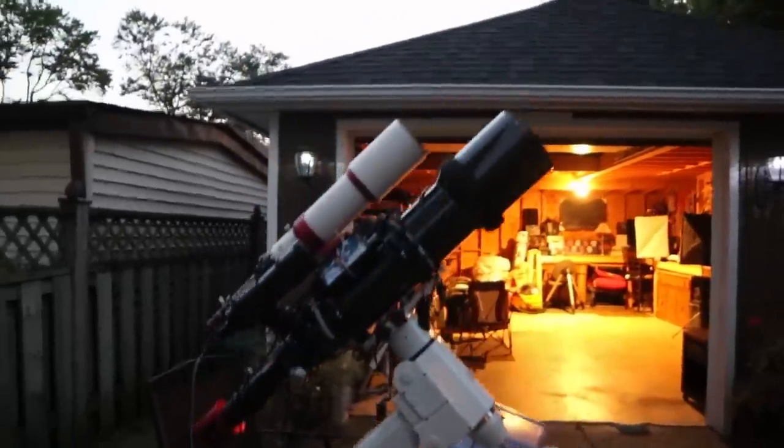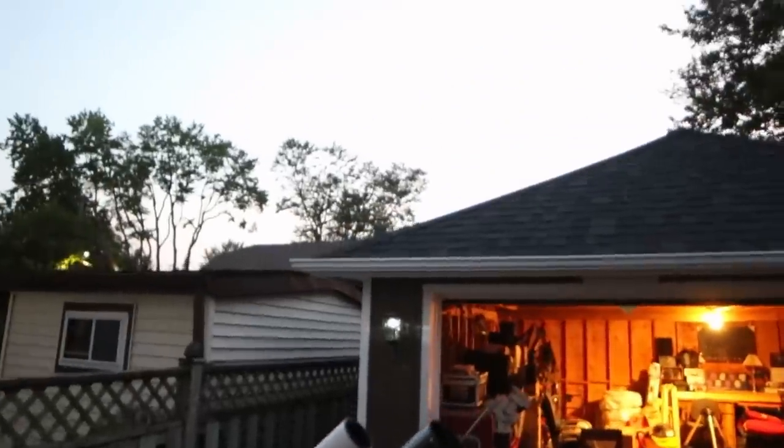So if you're in a similar situation to me, you're in town with a lot of light pollution, shoot those color images with a light pollution filter on moonless nights. Get a hydrogen alpha filter and shoot some HA on those moonlit nights. Combine them together for a real striking image of many deep sky objects. Probably the emission nebulae in the summer are the best example.